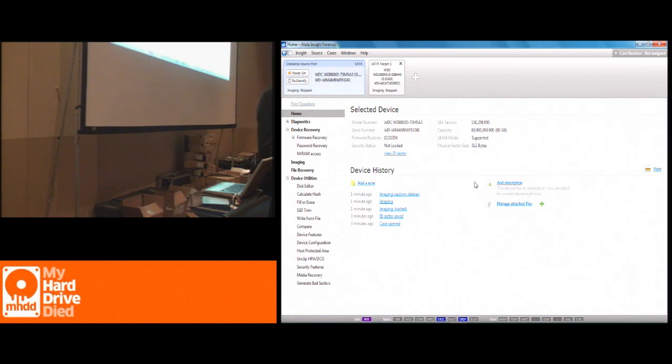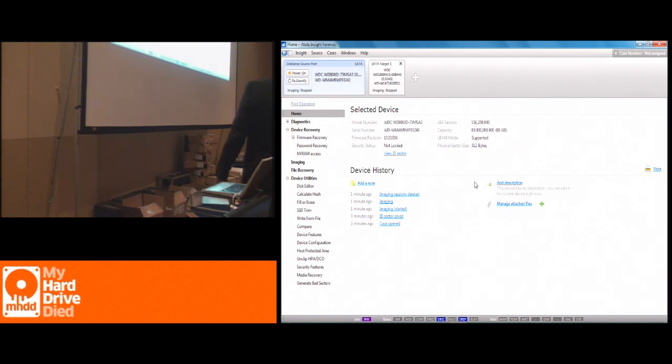But I've already added in your destination drive. Normally you have to add in everything manually. So you're going to say, this is my source drive, this is my destination drive. And so I've done that. Here's the source drive on your left. On your right, I have a destination drive. So let me show you what happens.